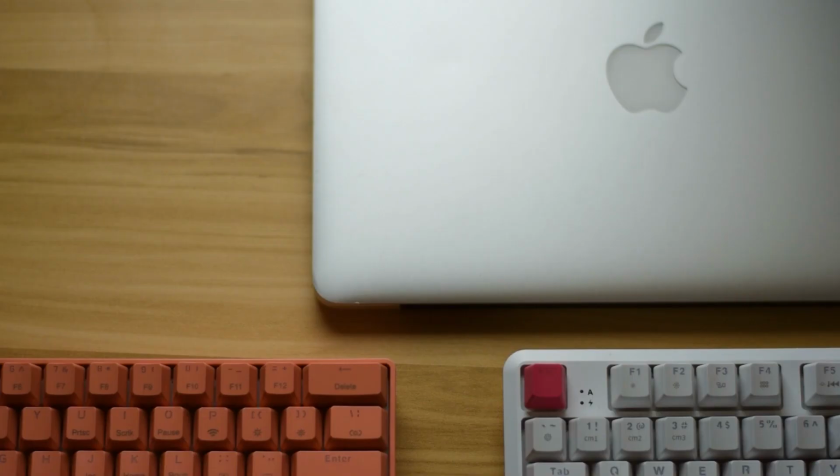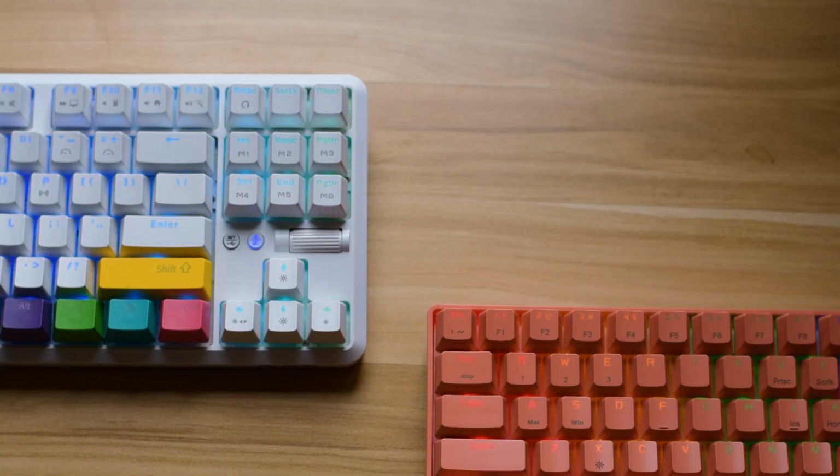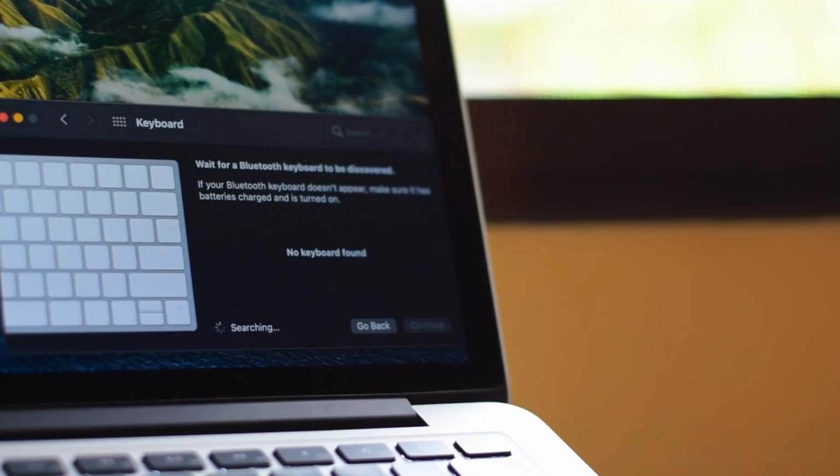One thing I noticed in this keyboard is that the pairing process in Mac computers is different if you compare it to Ajazz K870T. Sorry if I always compare it to K870T because these two are my only wireless mechanical keyboards. When you connect the K870T to Mac, you can use the setup wireless keyboard settings.